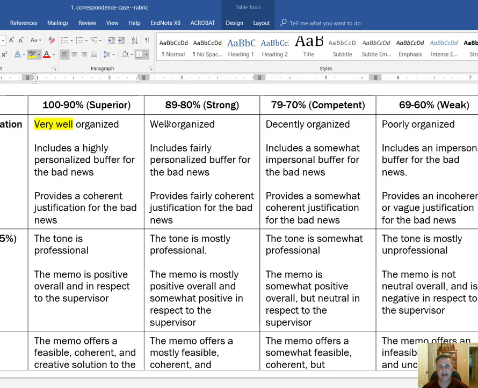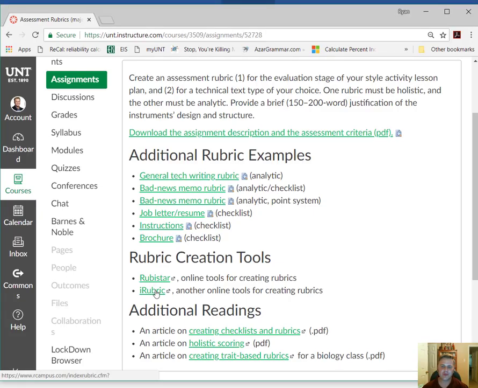Well, you want to have that reflected in your strong category, but that's going to be well organized. Decently organized is competent, poorly organized is weak, and then unorganized is going to be incompetent. And you can see there that organization is now represented equally across all 5 categories. Some of these softwares can help you create that internal consistency and parallelism with language that really makes a document rubric effective.